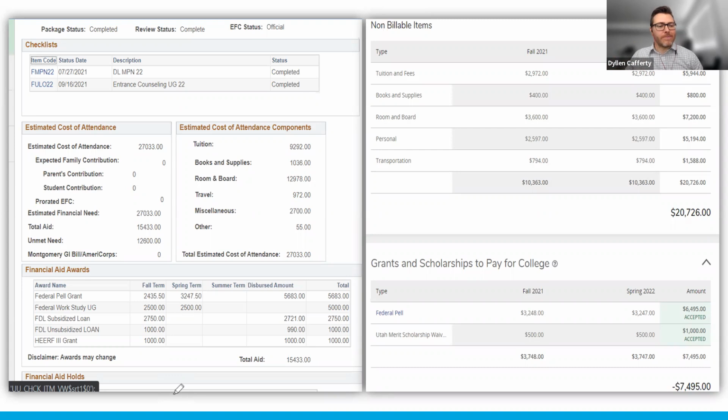I love that example. Understanding the different types of aid and how they apply is super important, and something that with your students, you should make sure that you're well versed in understanding what the loans are. Is there an option? So there are options for students to take out partial loans with most institutions that I have come into contact with. You usually have to fill out some sort of form or contact their financial aid department, but you can absolutely, if a student doesn't want to take out as much aid as they've been offered, there's almost always a way to reduce the amount of loans they were offered.